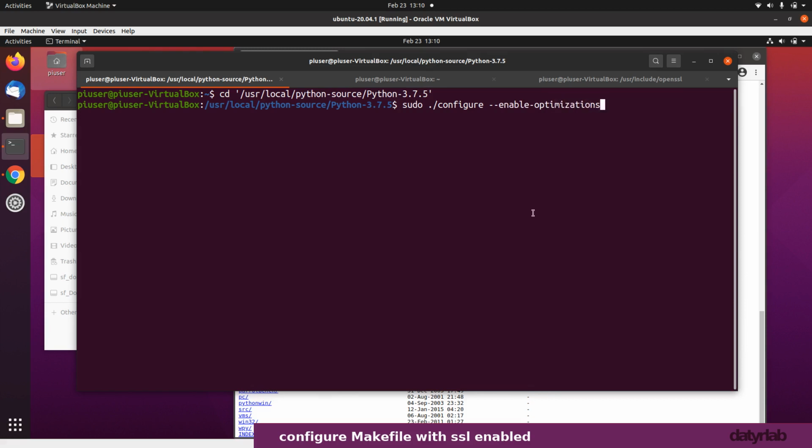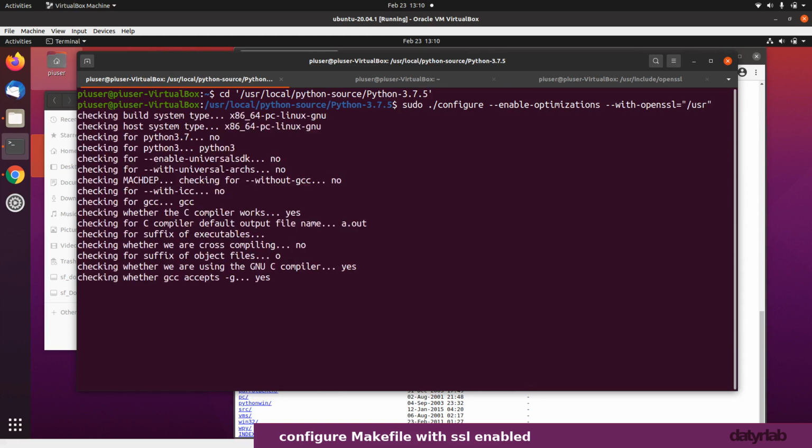And then I'm going to be explicit and say with OpenSSL equals user. Alright, so now what I can do, just make sure that it looks correct. So sudo configure enable optimization, spelled it correctly, and with OpenSSL. Okay, and now I can configure it.